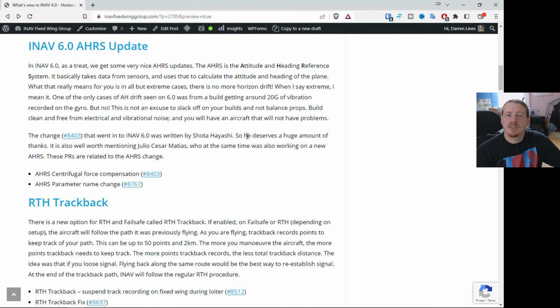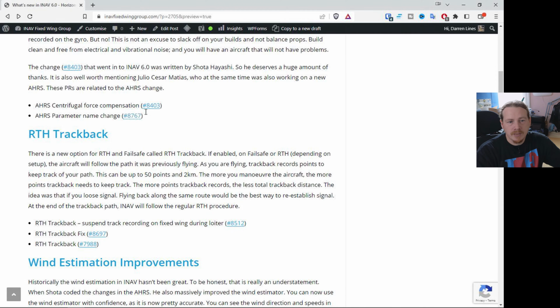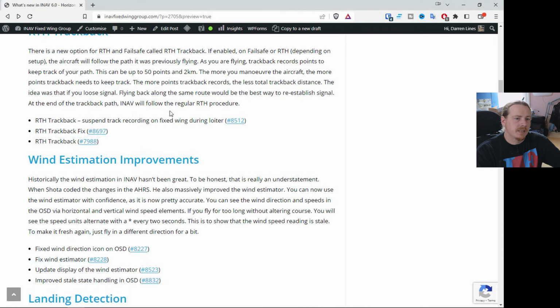So yeah, this is the biggest reason to update to 6.0, and you may not even realize you need to, or you would benefit from it. But believe me, whatever version you're running, unless there is a reason like you're on an F3 processor, well, that's really the only reason. Update. If you're on 2.4, update. There's no golden version. This AHRS is going to obliterate all those old versions. This is INAV reboot. This is where you want to be now. If you wanted to check out those pull requests, they are in here. Let's get on to the next one.